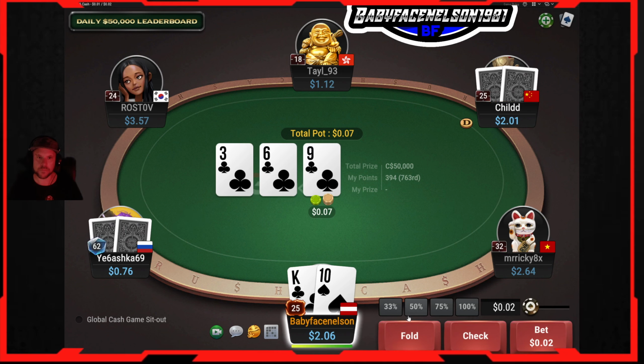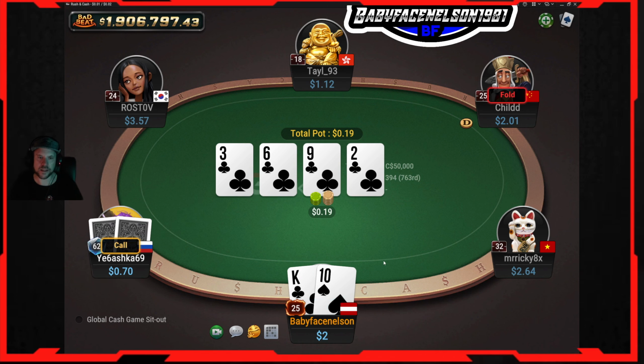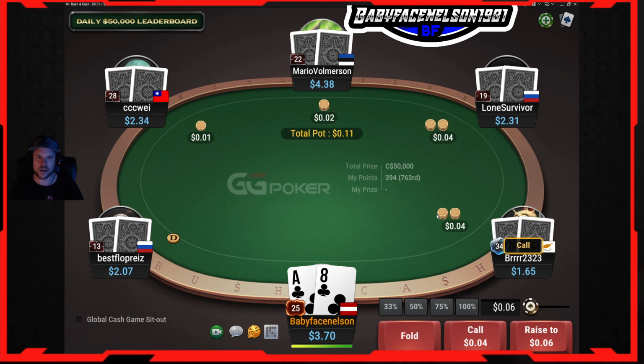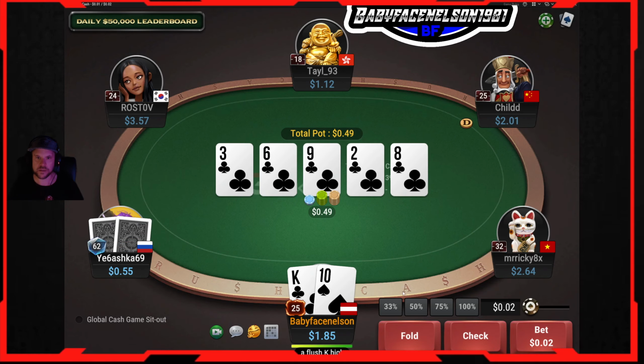All right, so we started off right. Got a bet there with the club. We've got king of clubs. The only thing we're worried about is the ace. We're just gonna keep going for value. Got a flat ace eight suited, which is nice.